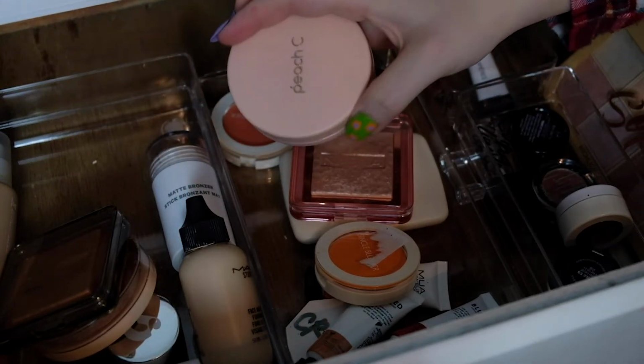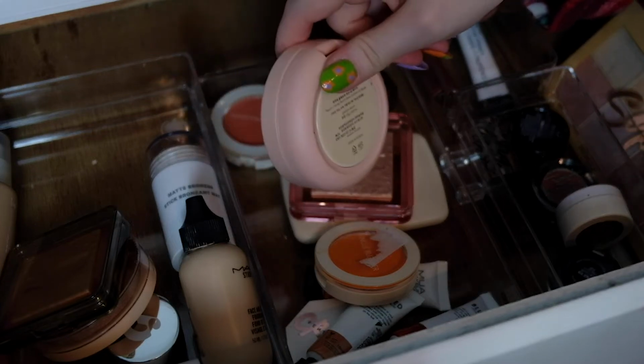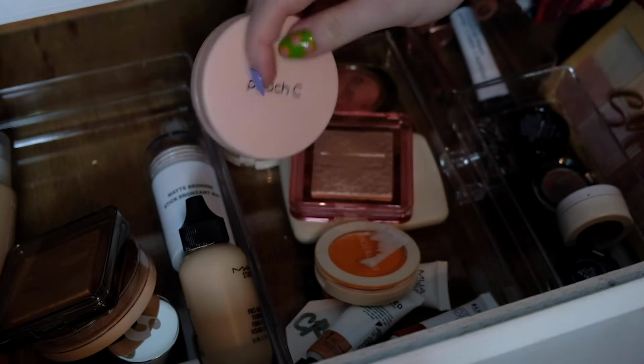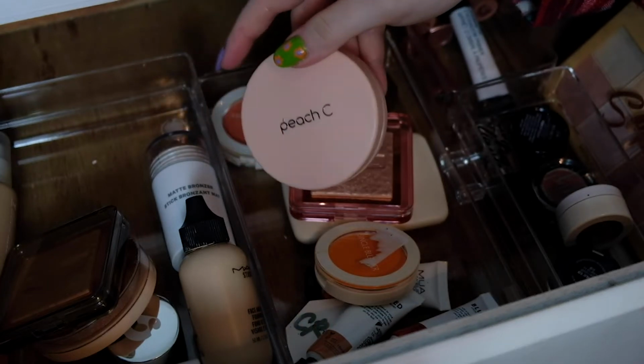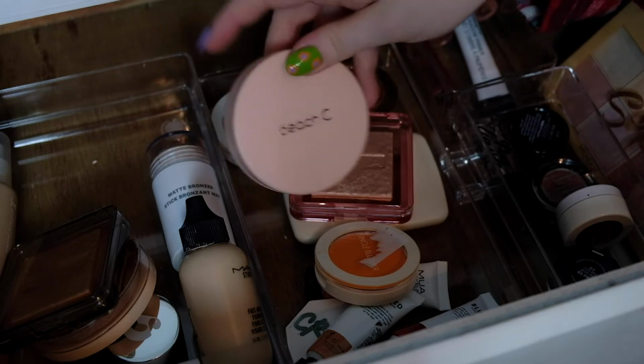and I'm also gonna take out my cushion foundation. This is from Peach C. It's their Honey Peach Glow Cushion Foundation. I think this is so nice, and especially now I've got my new sponge.